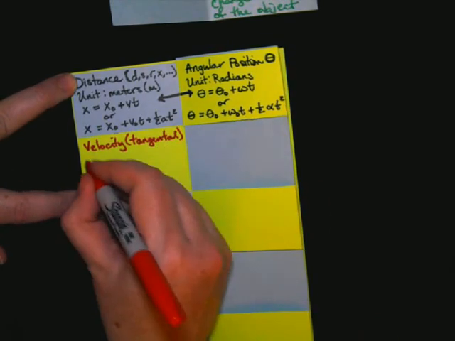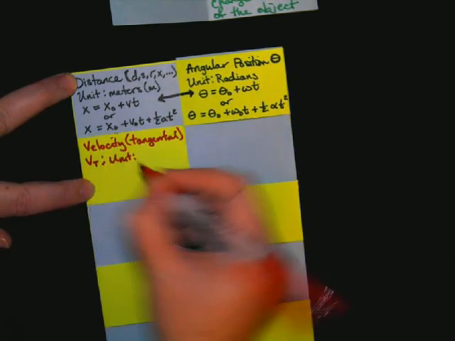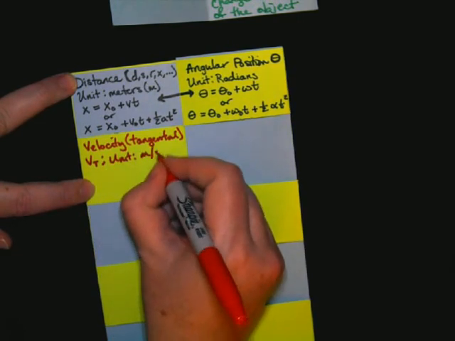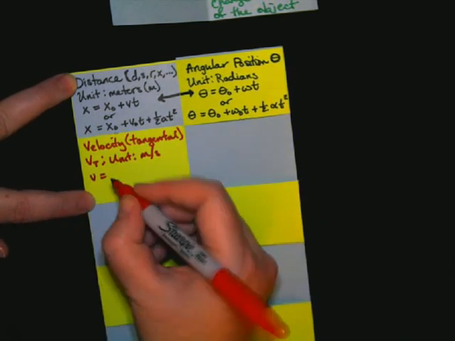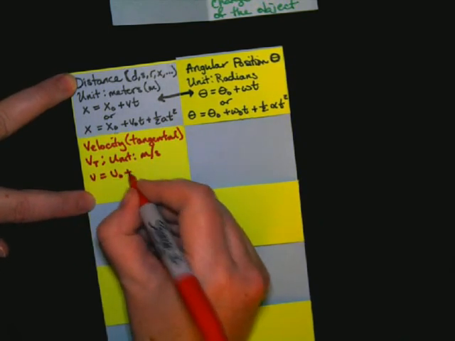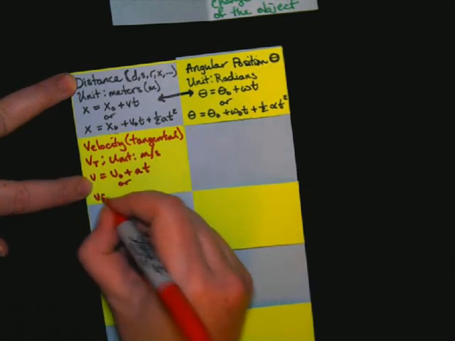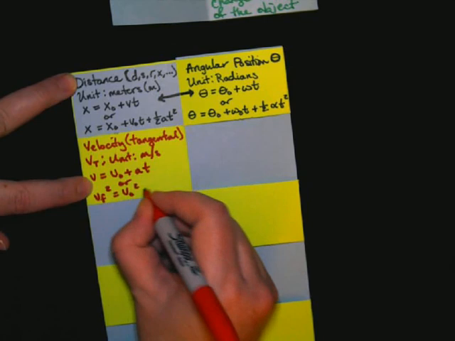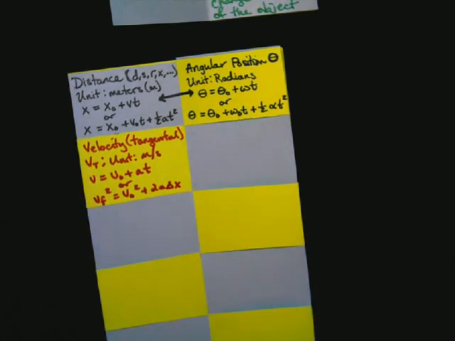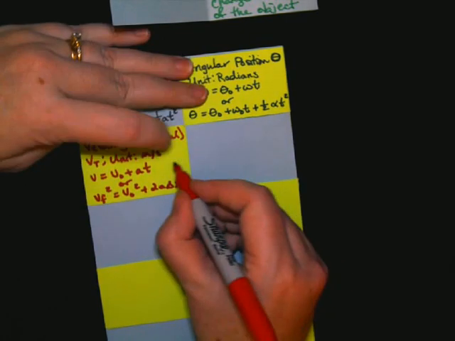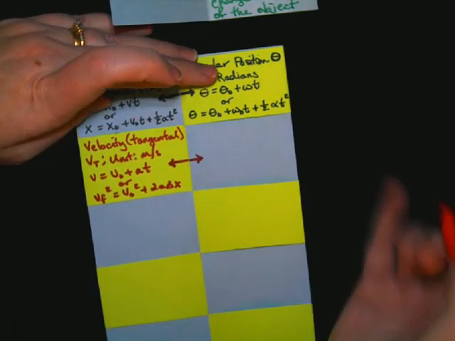So that's V sub t, and its unit was meters per second, right? And we have some equations again. So we had velocity is V naught plus AT, or you can use VF squared equals V naught squared plus 2A delta X. And so here again, we're going to have this connection point, and we've already kind of seen it before, but if you don't remember, you should make a guess. What variable is going to be over here?